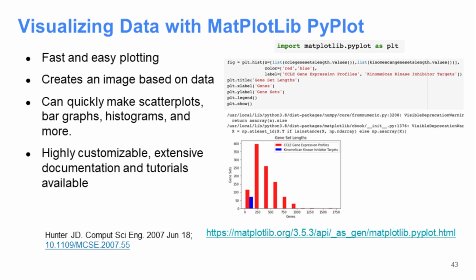And then what Ido created is a histogram of the length of the gene sets from the two gene set libraries. As I mentioned, in those gene sets, because we set up different thresholds, they included different sets of genes. For the CCLE, there are some cell lines that have a lot of genes defined as differentially expressed or highly expressed in that cell line. This is the red bars.